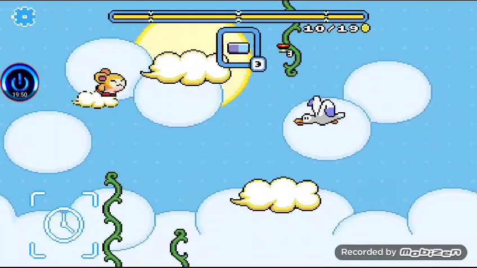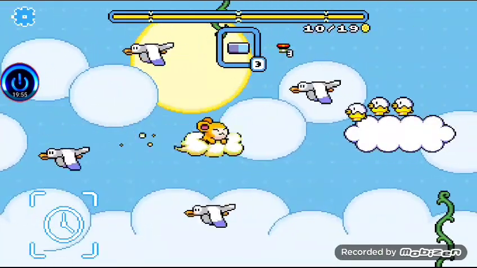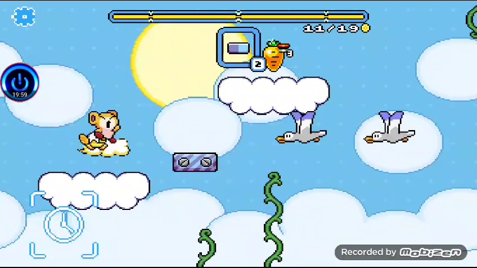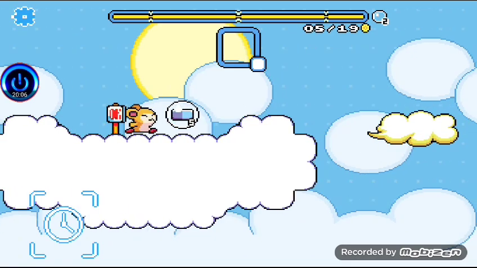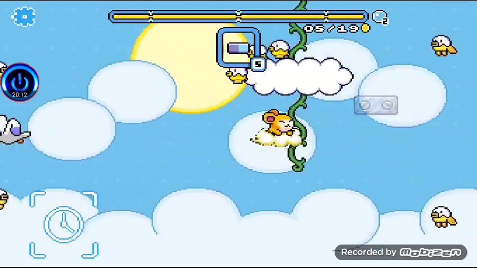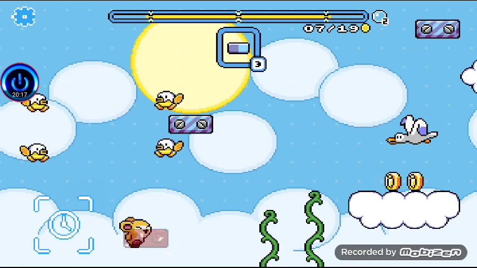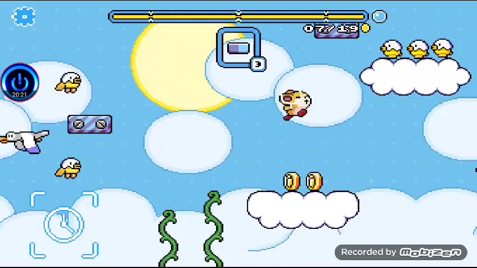All right, get in the next cloud. That's a smart decision to make. That was not a smart decision to make. I'm not pausing at any time. Either I get by this or I don't. Nope. This is gonna be tricky.